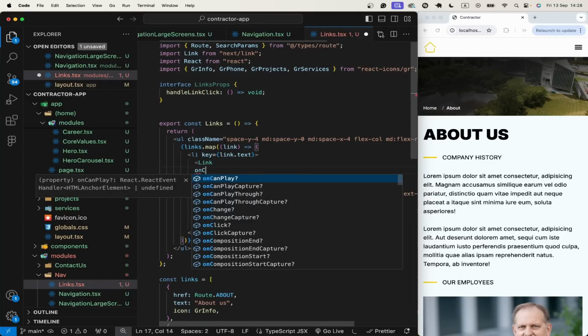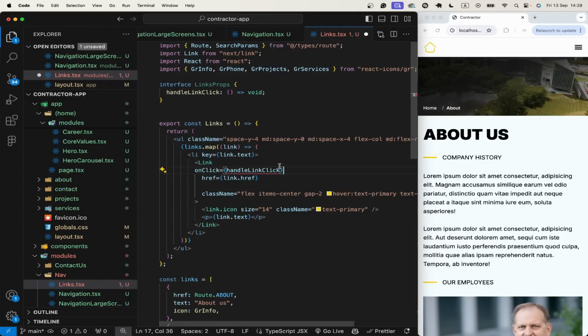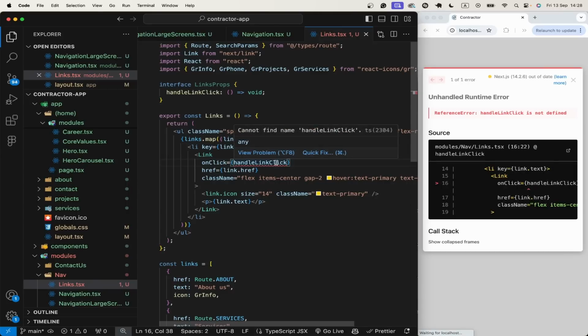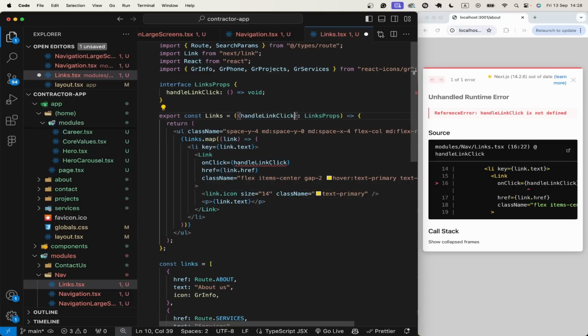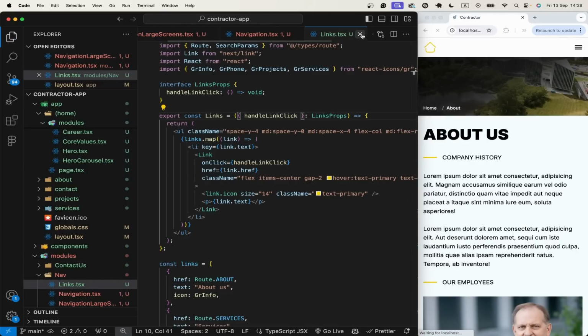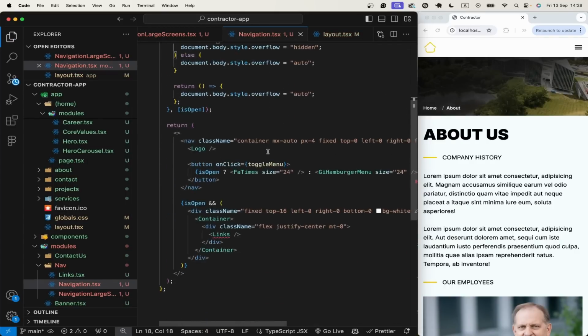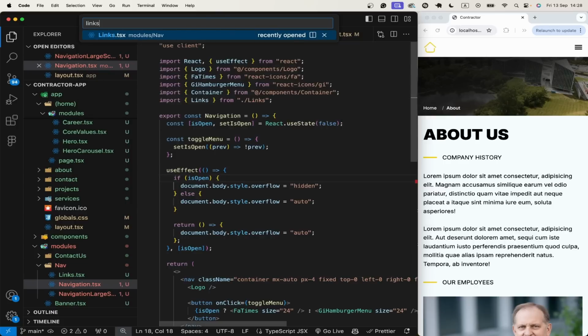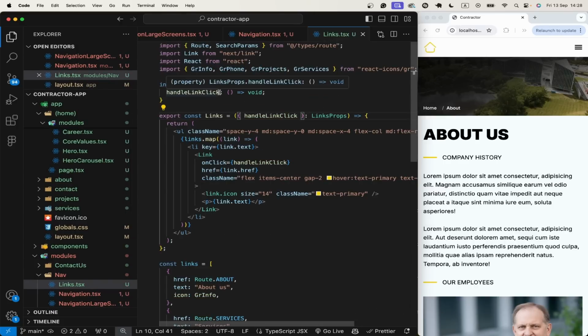So here will be onClick, handleLinkClick, LinksProps, handleLinkClick. Also, let's make this optional.